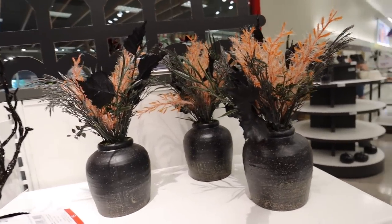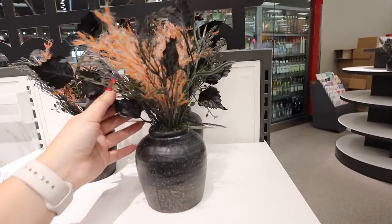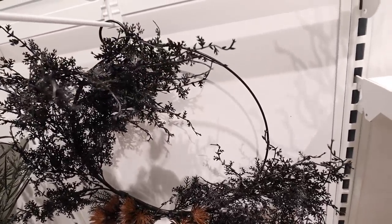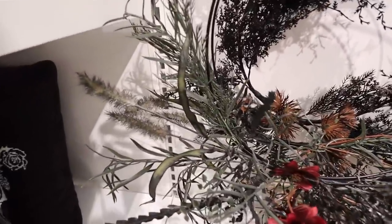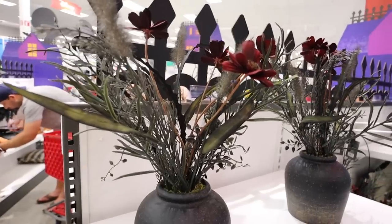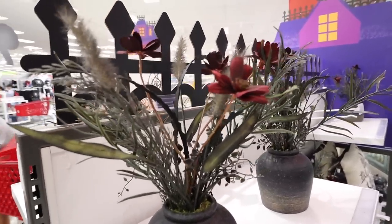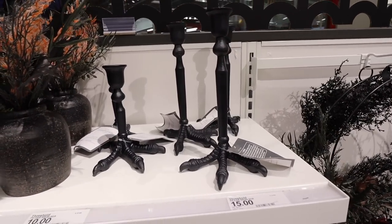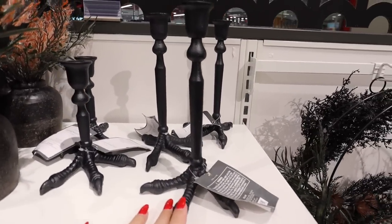Here is another new floral arrangement — a good mix of neutral with pops of orange and green, in the same base as the other one. This one is $20 as opposed to $25. For $20, they have a wreath that matches it — a wire wreath, more simple. It also comes in a red floral colorway with a matching arrangement, also $20. For $25, there's the arrangement that matches that red wreath, with dark greens and reds. I feel like if you liked more gothic decor, this could carry you through Christmas as well with those dark greens and reds. They also have bird-footed candlesticks — similar to the pedestal bowl. The taller one is $15 and the shorter one is $10, both metal. You could definitely make a set with the bowl and candlesticks on an entryway table.